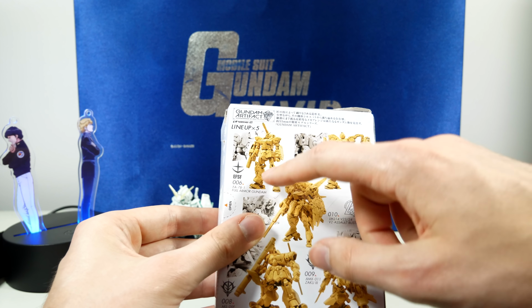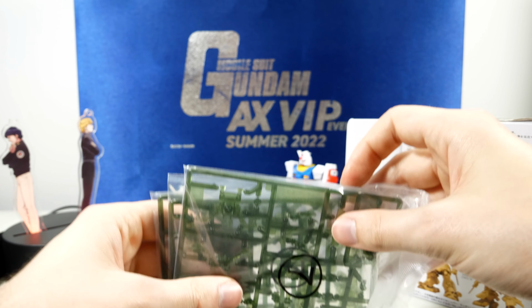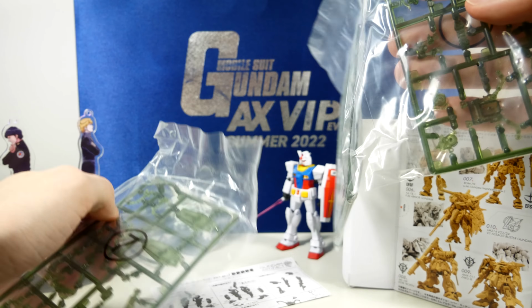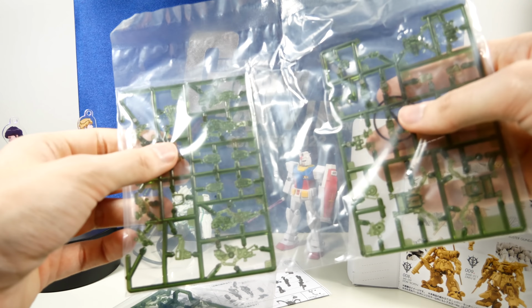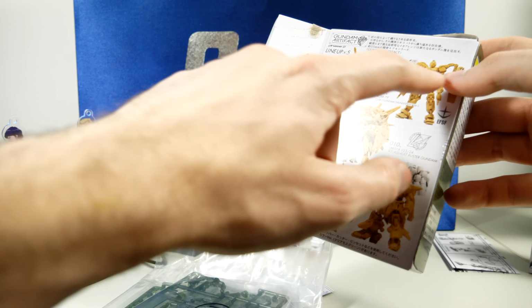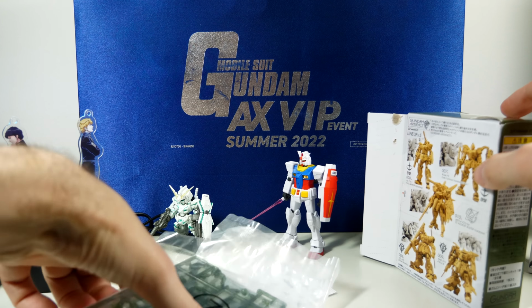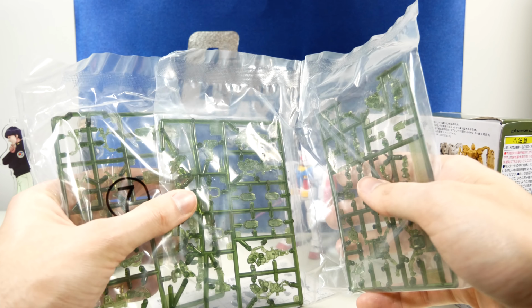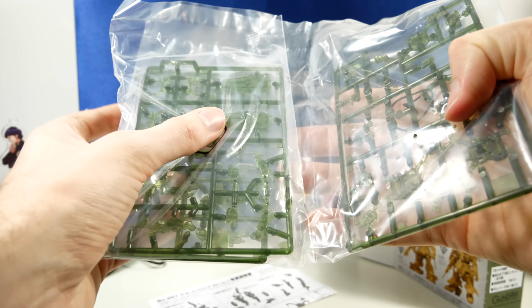Oh, nice. Okay, so I don't know if they deliberately put one of the special, like, this is the prize figure, but the secret one that you can get. Normally they're supposed to be like the resin-esque color, but wow, I'm actually taken aback. I did not know this was going to be in here. That is so cool. Not only did I get the gym, but I got the secret gym. This is awesome. Wow. Damn.